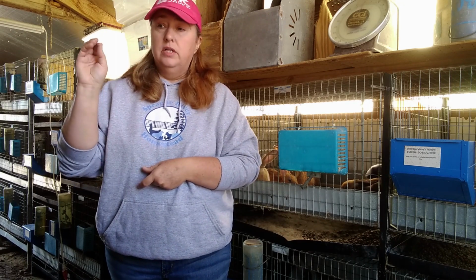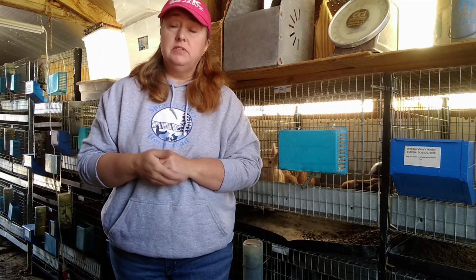So what you'll see sometimes, especially in some of my older does when you're breeding to a younger, more inexperienced buck, she may come in there and instantly start humping him, and then she'll usually stop, run around, assume the position, and lift for him, no problem. Very seldom do you see a doe that will start humping on a buck and then fight him off. That's usually not how it works, but sometimes it does.